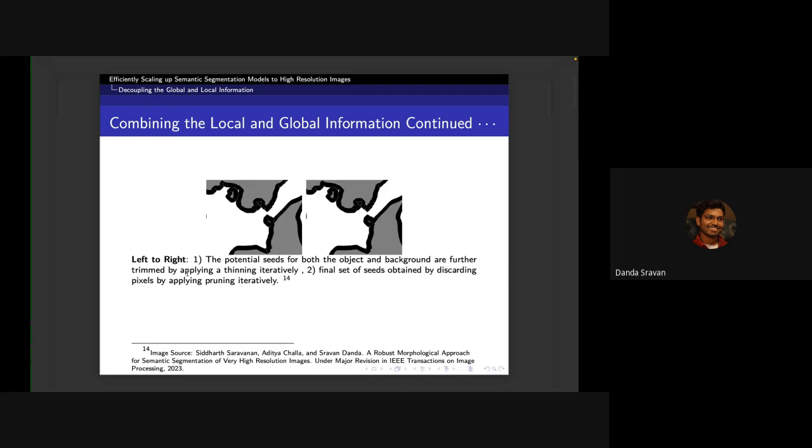We apply a series of thinnings and a series of prunings, and whatever pixels I am left with are the pixels for which I am very confident that they belong to the class. Likewise, I do it for the background as well. If I have a lot of classes, I do it for every class. The reason I didn't use all the classes in a single image is that this gives you an idea of what we are doing. The same thing holds for multi-class as well. Within each class, I trim the pixels down using these operators successively. Once I do that, I will be left with the pixels that I am very confident of to use as seeds.